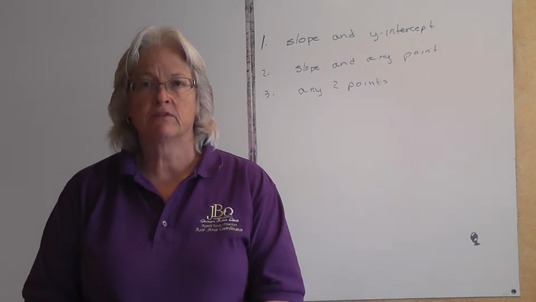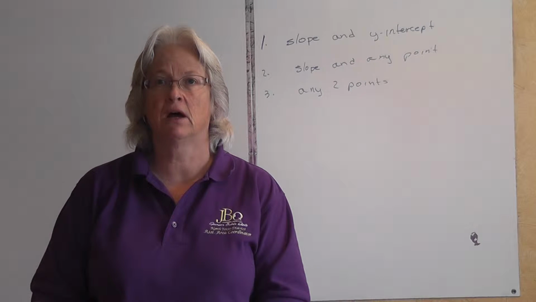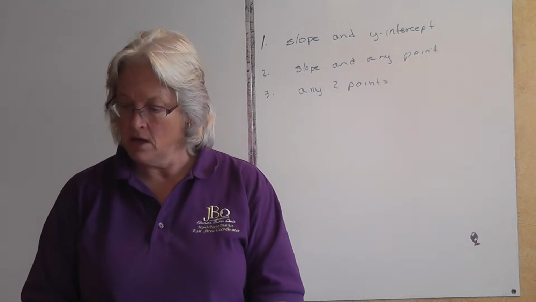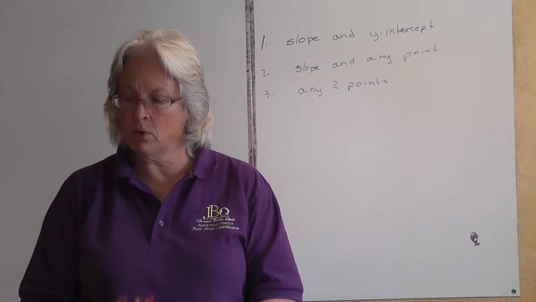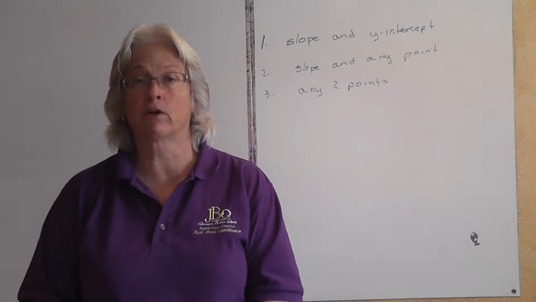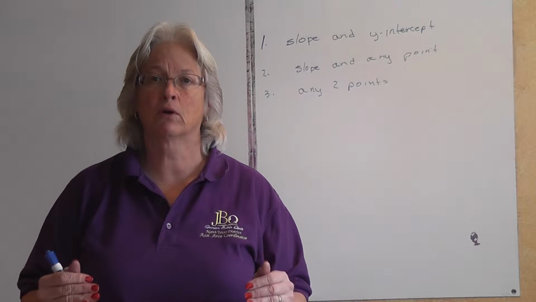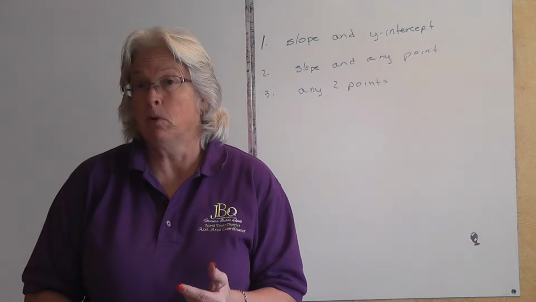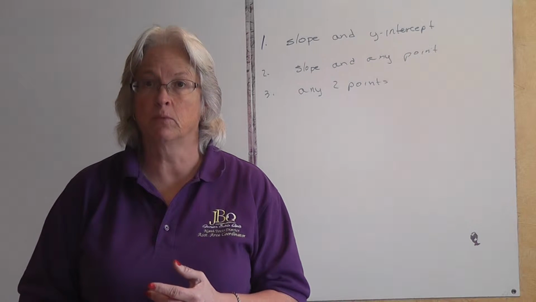We're nearing the end of Chapter 6 where we're talking about functions, relations, and how to graph the equation of a straight line on a Cartesian coordinate system. What we're talking about today is using the point-slope form of linear equations. This will allow you to graph any linear equation if you have any point, doesn't have to be the y-intercept, as long as you know the slope of the line.